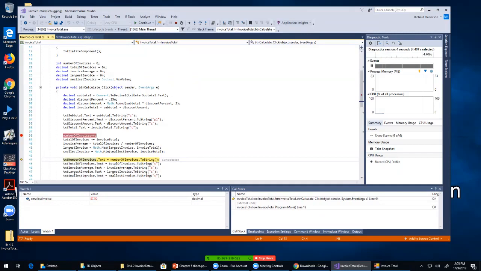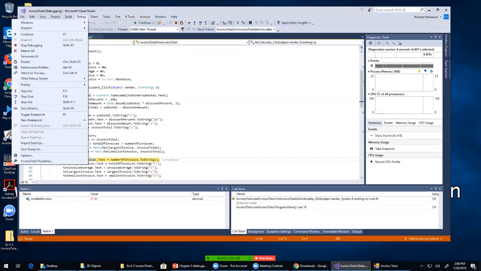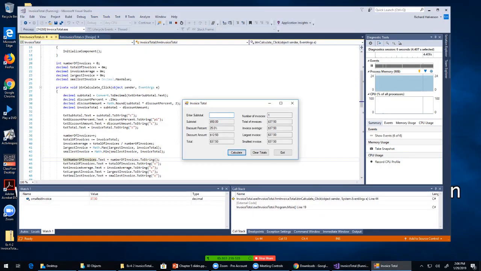All right, so that's how you make breakpoints, and then we can just continue. I can remove the breakpoint by going, there's various ways. I'm going to click on it and it just goes away, and then we can continue. Let's see, how do we continue? F5, and it finishes up, waiting for another value.